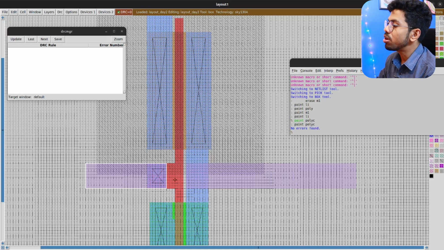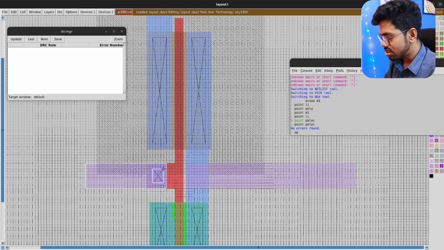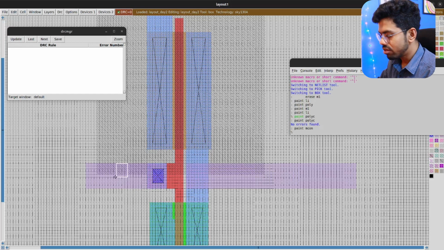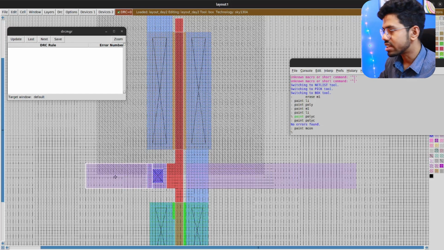Why? Because now my poly is connected to Li, but to connect Li and M1 I need to again do the MC con, right? So paint MC con, and now if I do the same exercise, S, everything got connected.